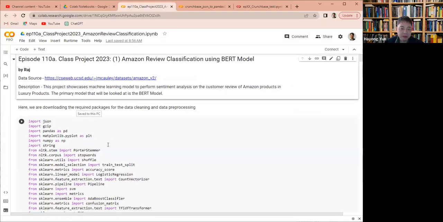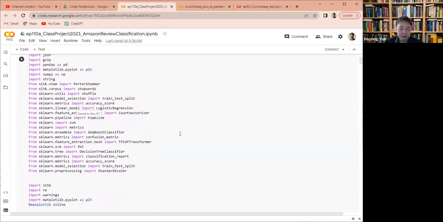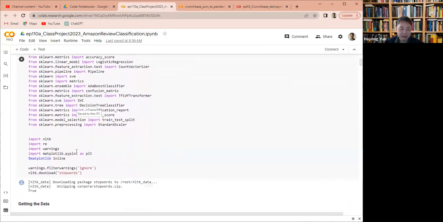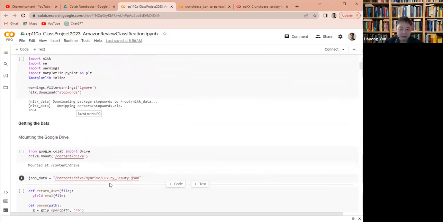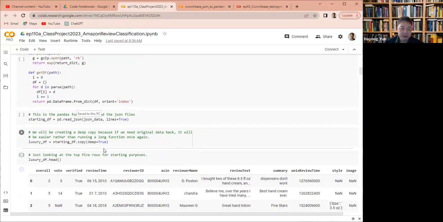So here's the code. The JSON and many standard features and libraries, as well as NLTK and all that. The first part is to get the data, the luxury beauty JSON file, parsing it and taking a look.